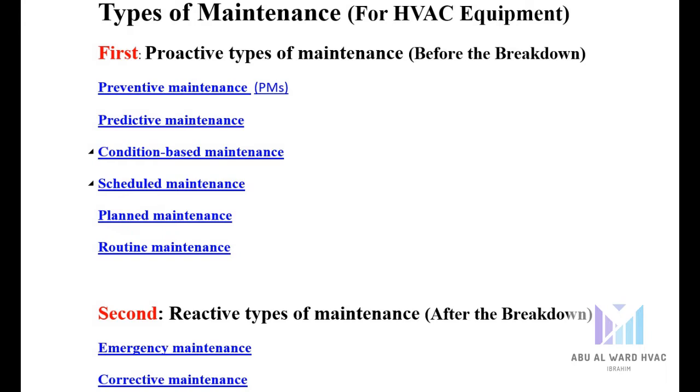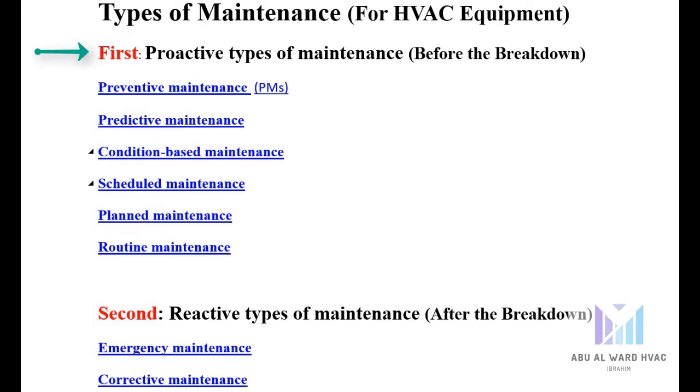In this video I'm going to talk about types of maintenance for HVAC equipment. There are different types of maintenance that organizations use to increase the uptime of their assets and utility of their facilities. Based on an organization's budget, amount of resources, level of combined experience, and maintenance goals, one or more maintenance types are used. Mainly we have two types of maintenance.